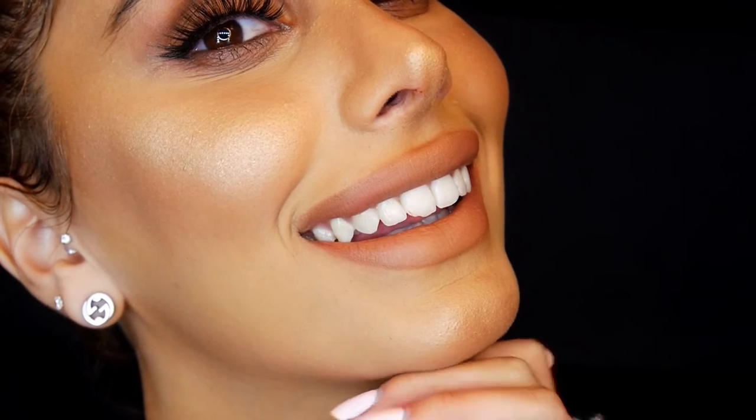Then I'm going to spray some Fix Plus. And this is pretty much what I do to my skin. For foundation I do love the Giorgio Armani. Another favorite of mine is the Huda Beauty one — amazing. Too Faced as well, and I love the L'Oréal one. That's mainly what I think of for every day.